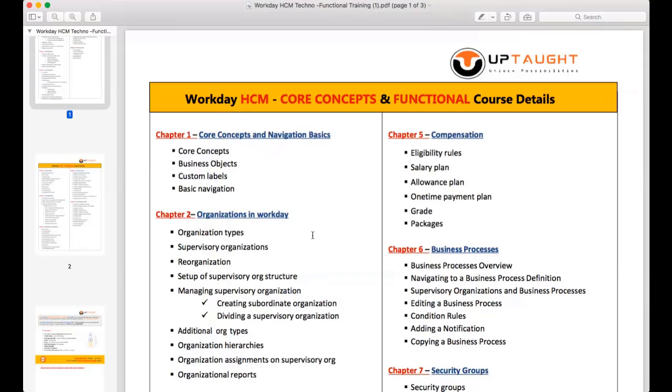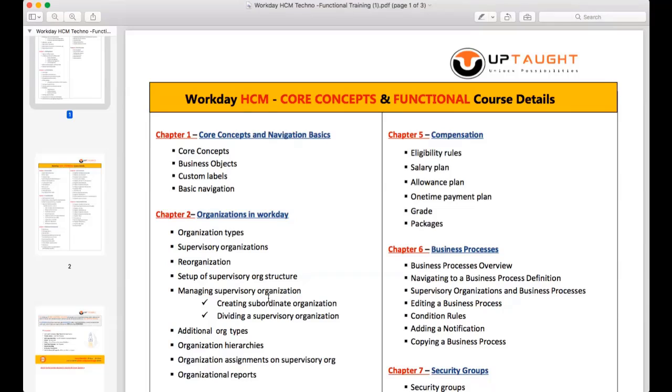Let me give you an example. Like I said, you need strong basics to master any module. We are going to cover organizations in Workday. These are the basic things because you are taking the raw data from the company and putting it into a meaningful, hierarchical, systematic way. What's the purpose of putting the data in a systematic way? Because it makes things easy. If you have everything in place, it is easy to work on anything, like recruiting, compensation, payroll, security, or integrations.